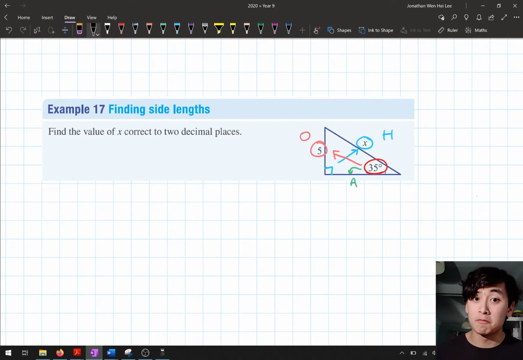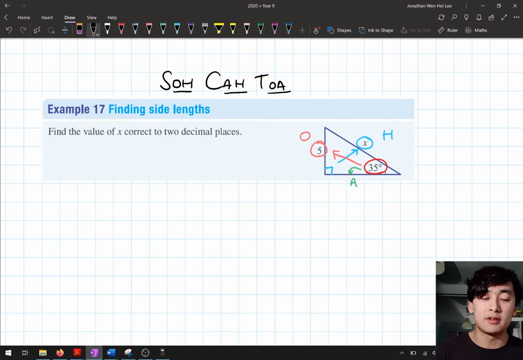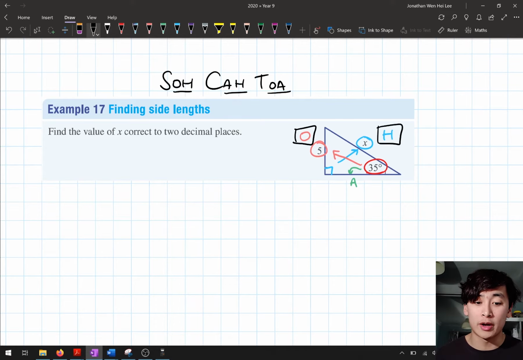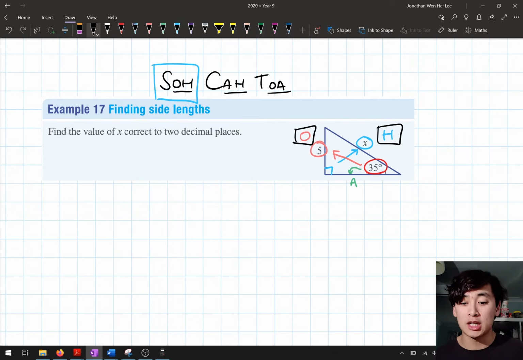Now that I've done that, remember your acronym. If you don't remember your acronym or figured out another way to remember it, that's totally cool. SOH CAH TOA. Sine, cos, tan: opposite hypotenuse, adjacent hypotenuse, opposite adjacent. Look at what I have. I've got an opposite side and a hypotenuse. Which one of my trig ratios has O and H? It's the first one. It is S for sine. So I'm going to write the trig equation. I've done the first step, labeled and identified. I'm going to be using sine for this question.